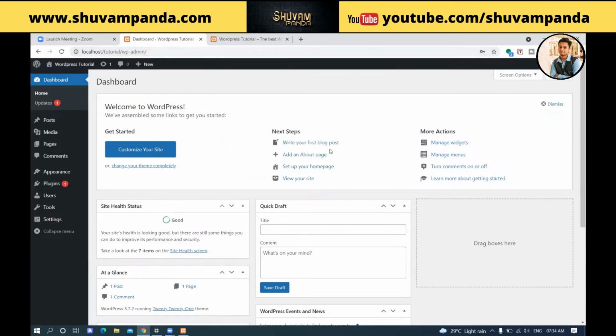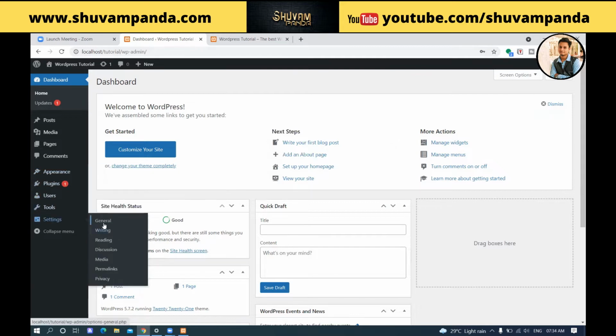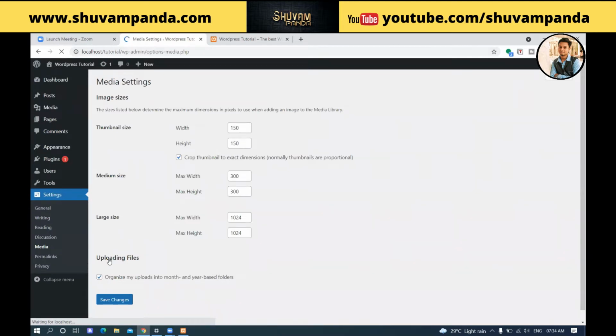In the previous video we learned about the different settings under the Settings tab in the WordPress menu. Currently I'm supposed to start from Media. In the media settings, we can set the height and width of the images you are going to use in the website. By default, what will be the height and width of the image, and what will be its size if it is a thumbnail, medium size or large size. We can customize our image sizes.